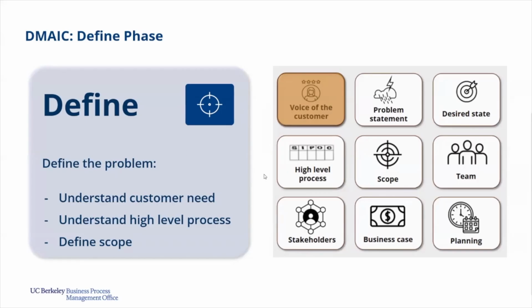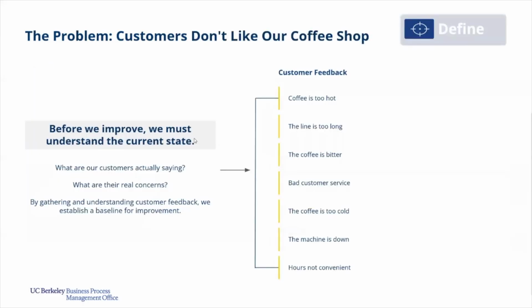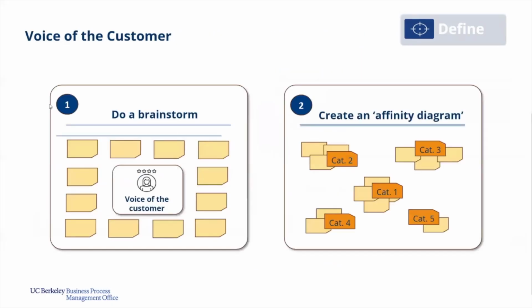So part of what we're going to do here is, after you receive that feedback, how do you start trying to organize it in a way that helps inform you where we need to start? So we're going to take that feedback, and this is something you can do in a facilitated session, if you had the individuals in the room, or if you have to do it afterwards. After you collect the voice of the customer, you can then start grouping it. Do you see some themes or similar complaints that you're hearing from the group that you're getting feedback from?